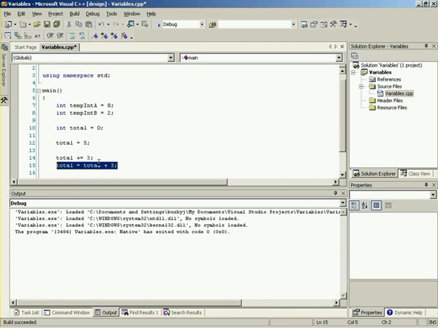That's right. And let me point this out too, because I've seen some beginners in the past get a little bit confused with this. Even though we're going to be updating what's in total, everything that's on the right is evaluated first. So whatever is currently in total, which is 5, going from this line up here, then we'll skip and come down to here. So 5 plus 3, that gives us 8. Then 8 is finally stored over in here.